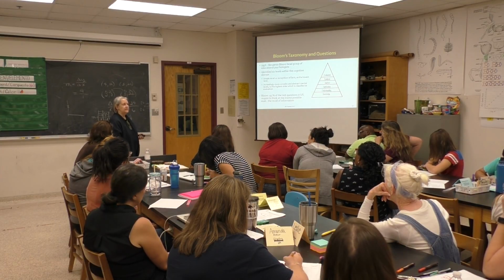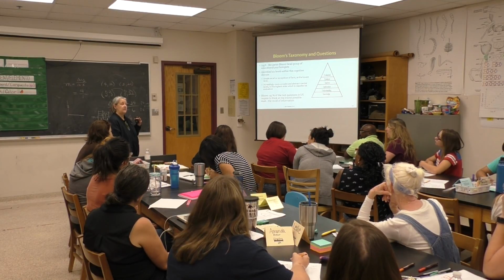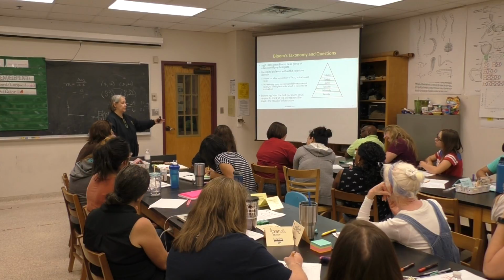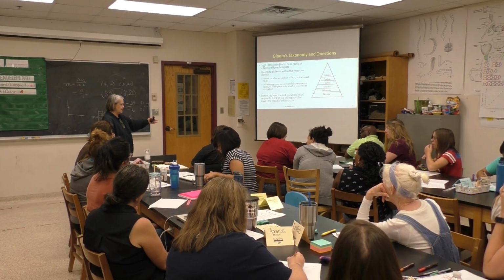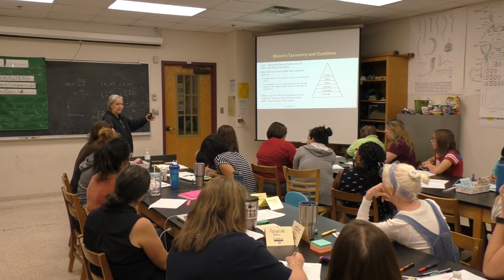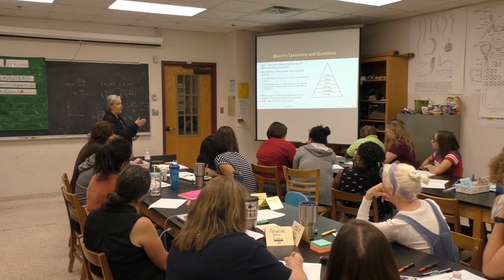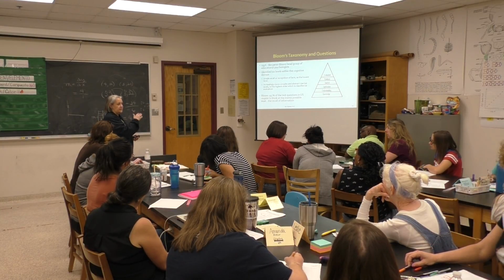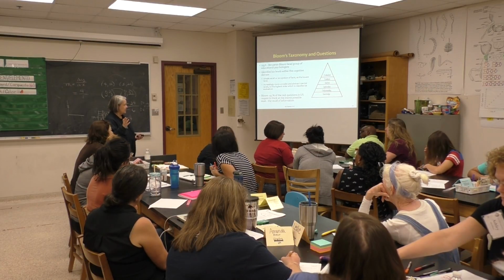So when I had my first book adoption change, they gave me 4 books and they said, pick which one's the best. Did I know which one was the best? How was I going to base that? I had no clue. So I just picked one that I thought the kids could read. I went by reading level. It turned out to be not a bad book, but it wasn't a really good book either. I had to supplement a lot.